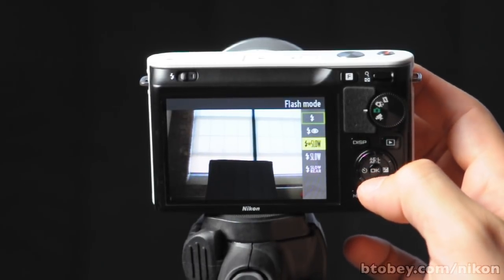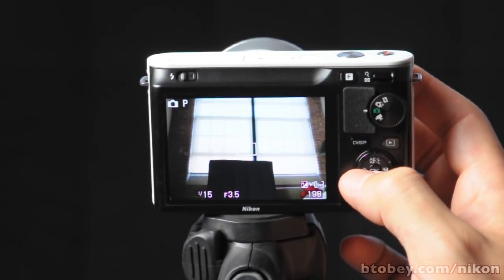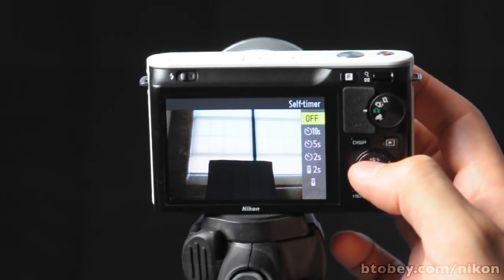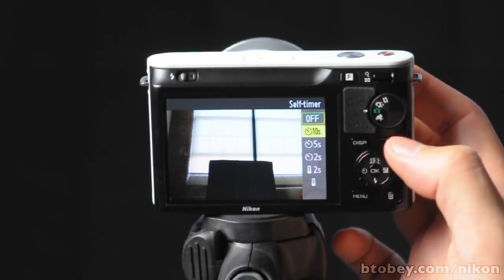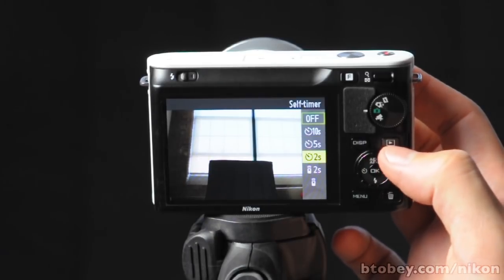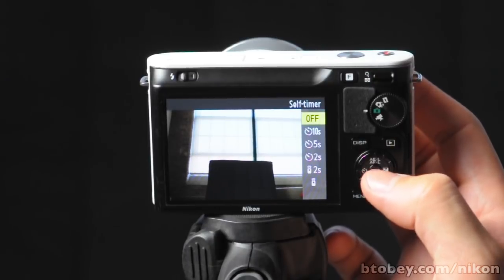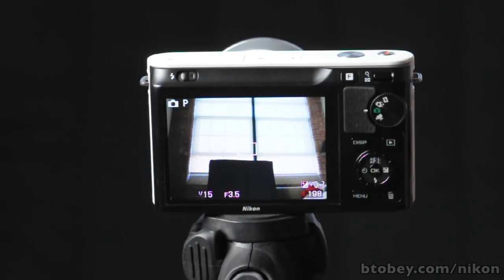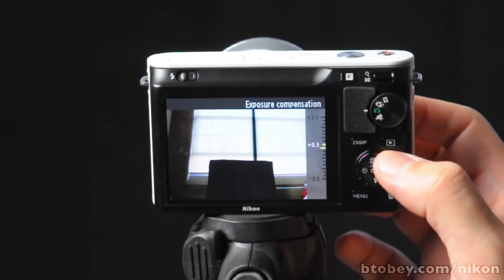Now these buttons are harder to get to, because you have to. Sorry, these buttons aren't that hard to get to, because you just hit the left, right, up, or down when you're in shooting mode. So your timer mode here is 10 seconds, 5 seconds, 2 seconds, or you can do 2 seconds with the remote trigger, or you can just fire the remote trigger. The remote usually sells for about 18 bucks, but you can get them on eBay for as cheap as, I think, 6 bucks. Over to the right is your exposure compensation mode.